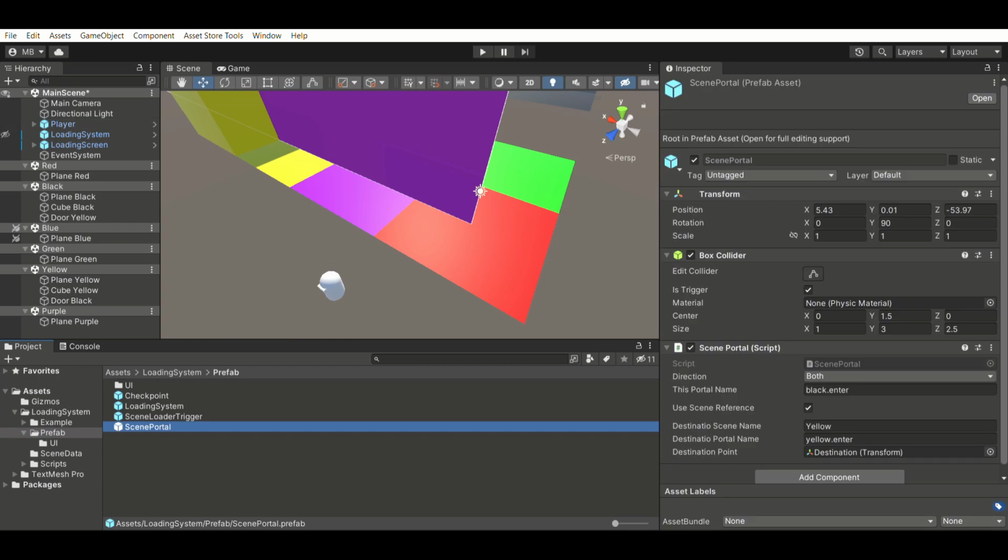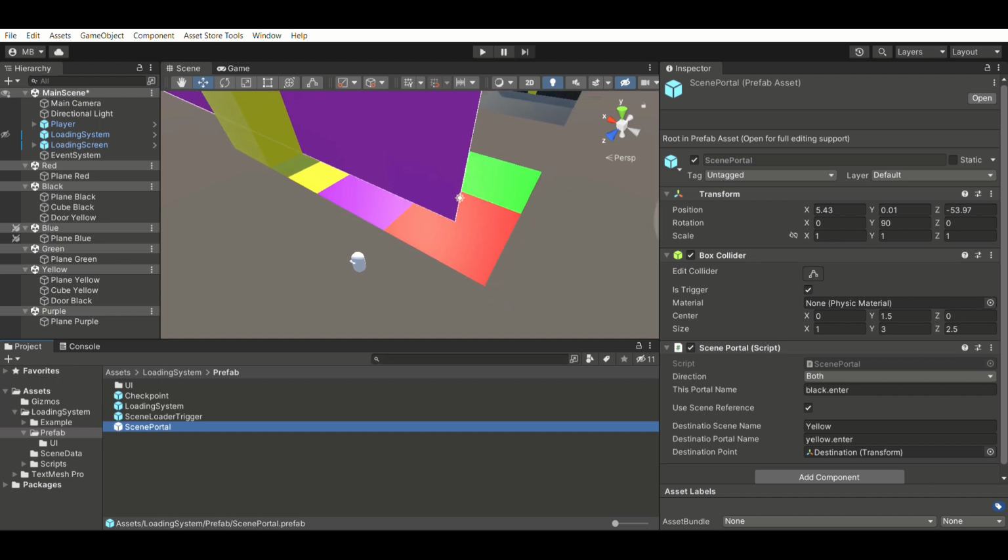Scene portal is used for a spawn point or an entering zone like a house, dungeons, and other single scenes. It's like a level of the platform or other things like this.